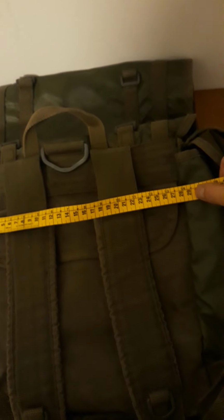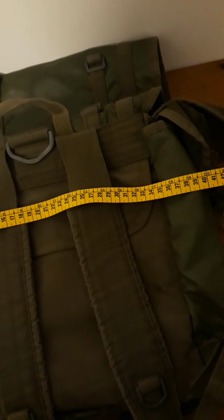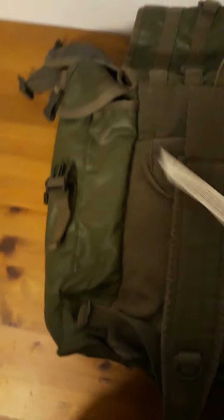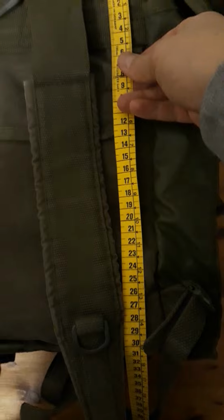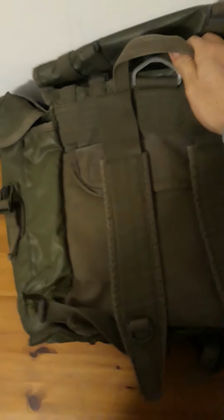If I wanted to get some measurements down, I guess we could. The main section that rests upon your back is about 28 centimeters wide. With the side pouches, it comes to about 40 centimeters. Lengthwise, it's about 30 centimeters. And the depth of this pack is about 17 centimeters. So yeah, it's really not that big, but for a day out, it will do just fine.